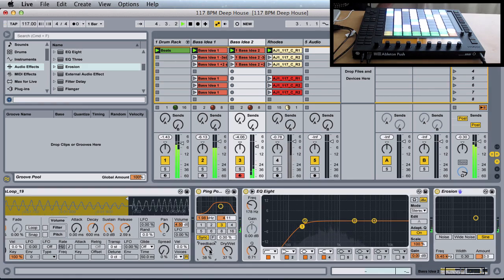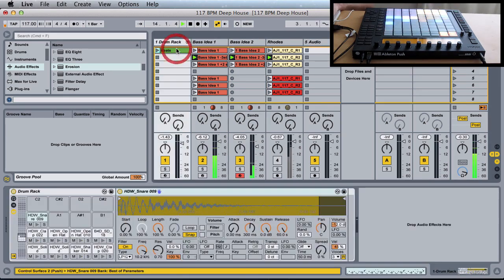A little bit too much feedback on the delay. So remember, feedback is the amount of echoes. High amount of feedback means lots of echoes. Low feedback means less echoes. Check next. Let me get those beats duplicated down as well, so we keep these. And bring the Rhodes back.